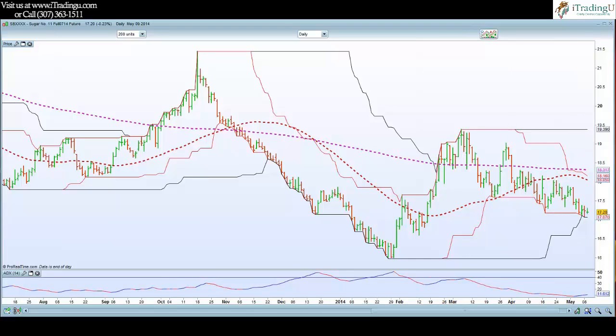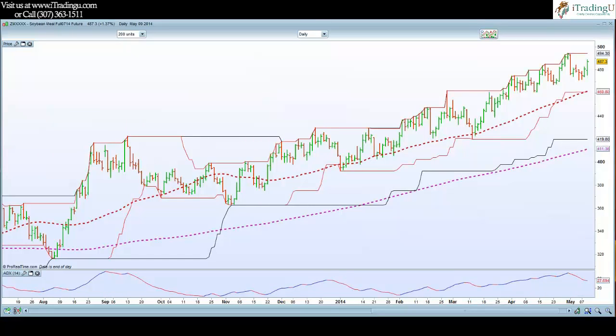Going over to the grains, we're first going to look at soybean meal. Soybean meal is in a long seasonal period going into June. We see here that we're actually above the 50-day moving average and the 200-day moving average. The ADX is getting weak. It's not showing a real strong trend in the market, but we're flirting with this 55-day high here, this 20-day high here.